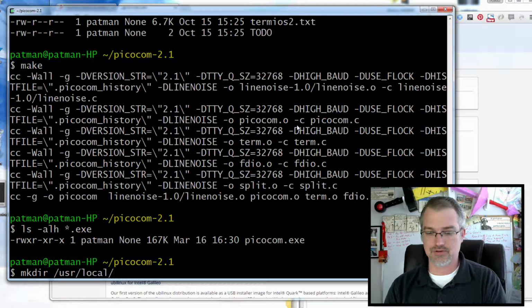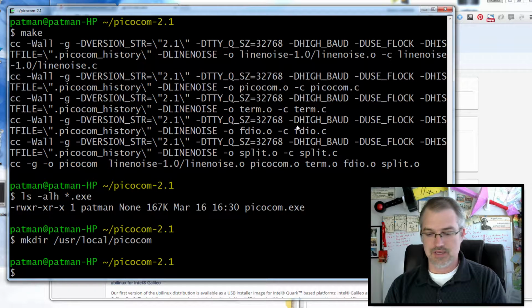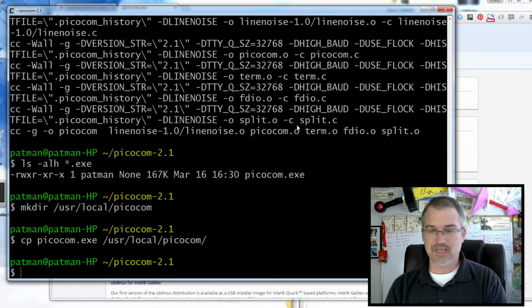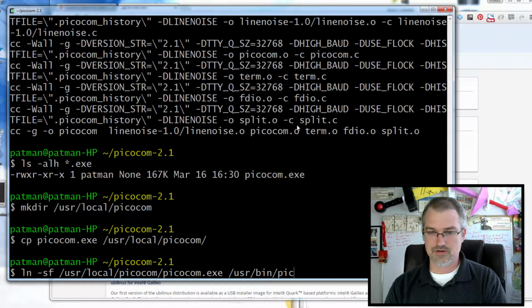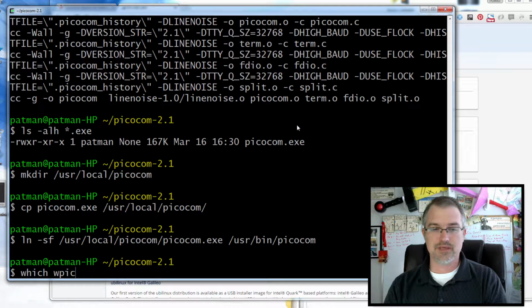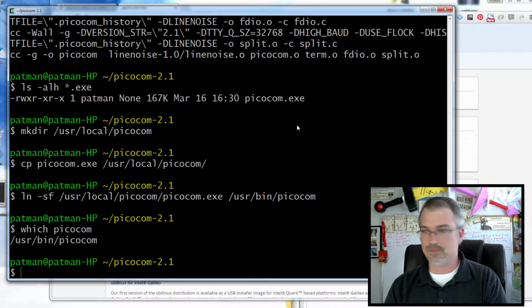So I'll make a /usr/local/picocom, and I'll copy picocom.exe to /usr/local/picocom, and then I'll make a symlink with -sf, just so it's easier to access the tool again: /usr/local/picocom/picocom.exe and /usr/bin/picocom. There we go. Now if I run which picocom, I should see there's a tool.